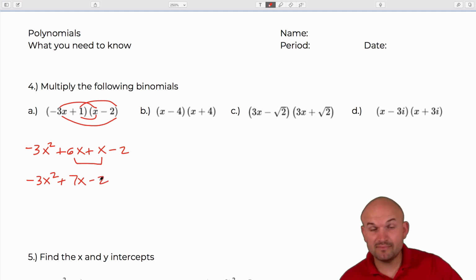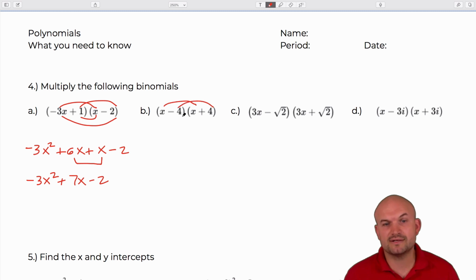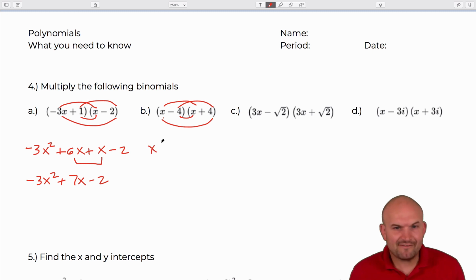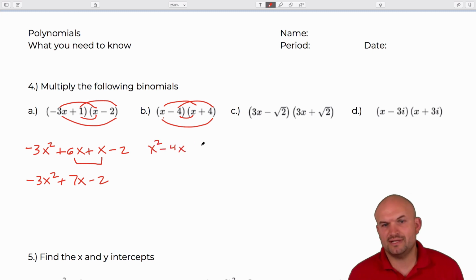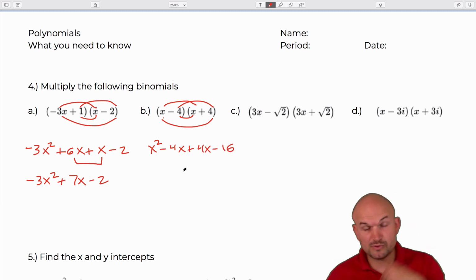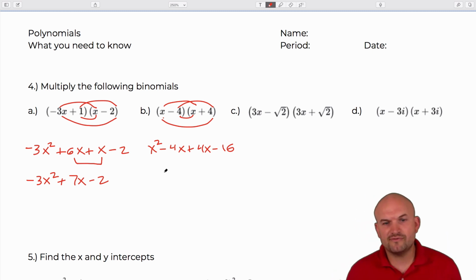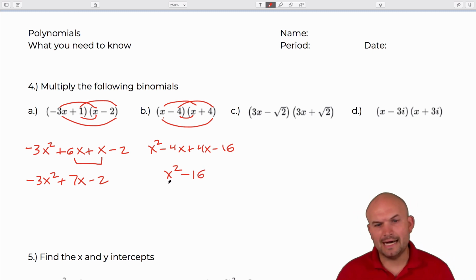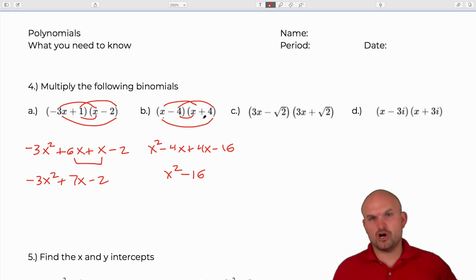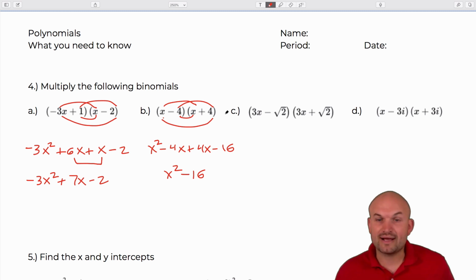Now the next one, we could do the same thing, but hopefully you recognize this is a difference of 2 squares. So when we multiply our inner and our outer, obviously we're going to get x squared, we're going to get a negative 16, but I'll just multiply this out because after this, we really don't want to continue multiplying out when we see the difference of 2 squares. Because notice, when we combine our like terms, we get a negative 4x and a positive 4x. So that quickly simplifies to x squared minus 16, okay? So it's just easier a lot of times to recognize these. You don't need to draw this out. It's just a quick little way for us to recognize this.